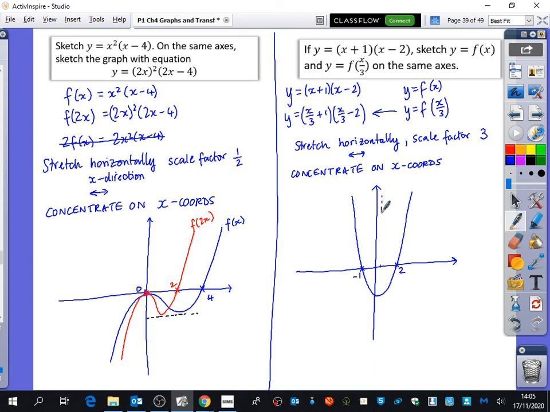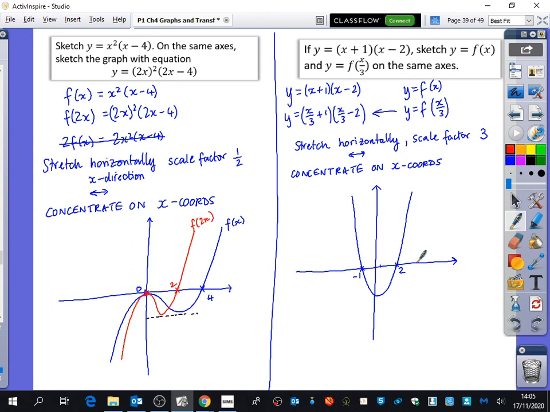So you don't have to do this, and I'm going to get rid of it in a second, but that bump is symmetrical about 0.5 because quadratics, they're called parabolas, are symmetrical. So if they're crossing here and here, we know that the bump is going to be at 0.5. So the bump definitely was not on the axis. And now I'm going to do the next bit. Just going to get rid of that dotted line. We're going to concentrate on the x-coordinates.